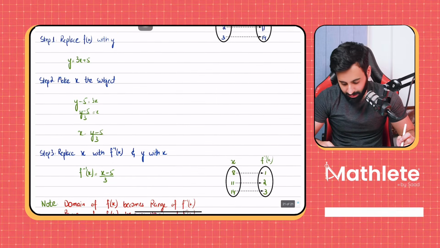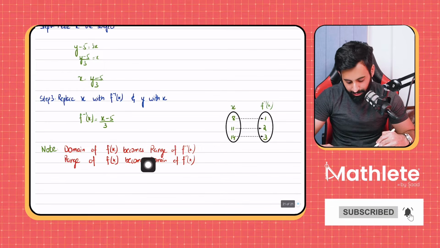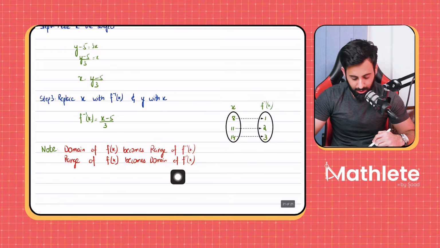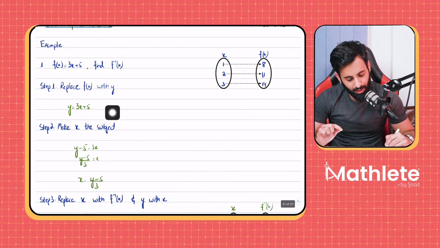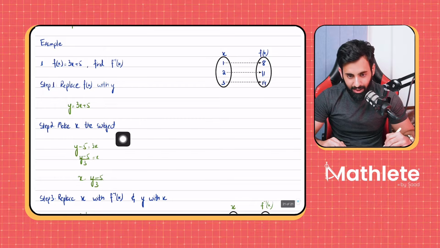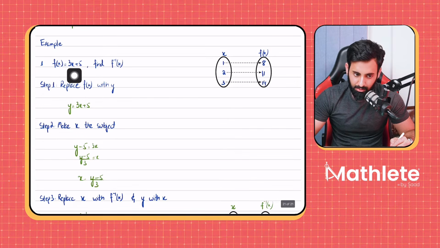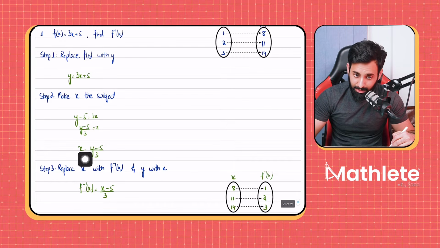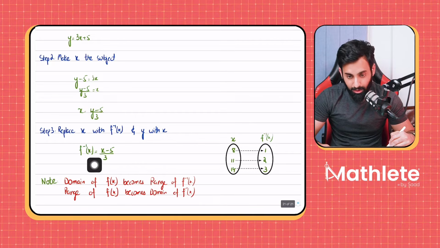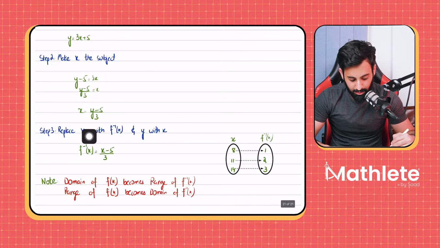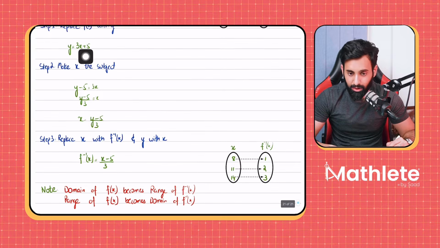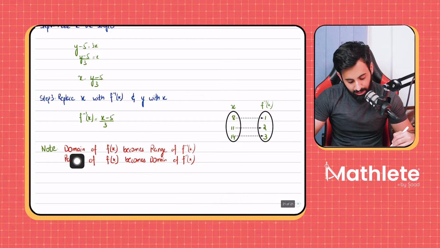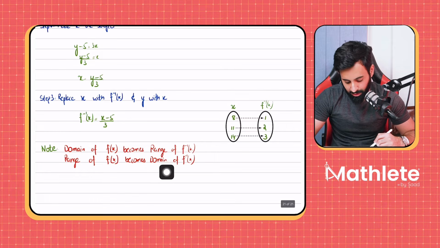So the reason why all of a sudden the domain of f of x has turned into the range of f inverse of x, and of course the other way around, is because when finding out the inverse, what do we do? We make x the subject. So x previously is your input, is what you plug in. But when you make it the subject, it becomes what? It becomes your output, which means it becomes your range. Okay, and becomes the range of what? It becomes the range of the inverse function. So notice what's happened. X has become the range of the inverse function. And x of what? X is the domain of f of x. That's why domain of f of x becomes the range of f inverse of x, and range of f of x has become the domain of f inverse of x.